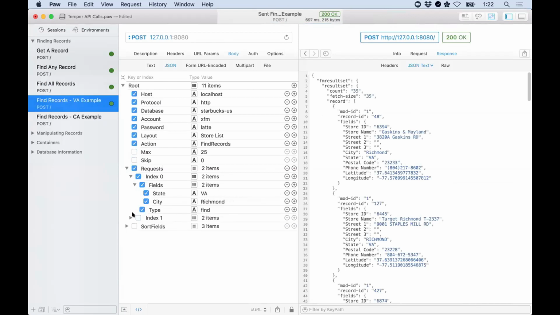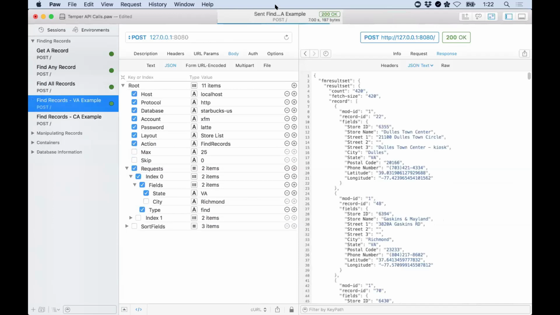And then if I wanted to, I could tell it to give me all the records that are in Virginia. If you're wondering why I'm clicking funny, I can't quite see the little button there. It's underneath the Zoom toolbar. So anyway, that time I told it to give me all the stores that are in Virginia. You can see it came back with a record count of 420. So if I were to scroll down through there, you would see 420 different stores.